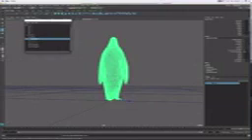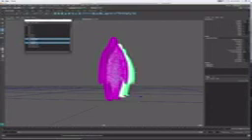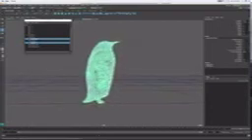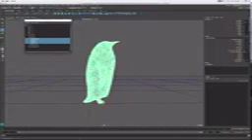So what we need to do is undo what we did. Undo this, undo that, undo the freeze transformations. I'm going to show you how to fix this. I'm sure you know already because you're modelers and you like to know all those things. So what I'm going to do is grab all 3 and delete history first. So edit, delete by type, history.